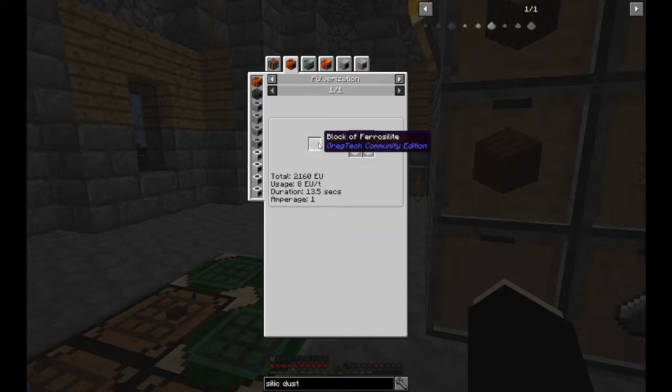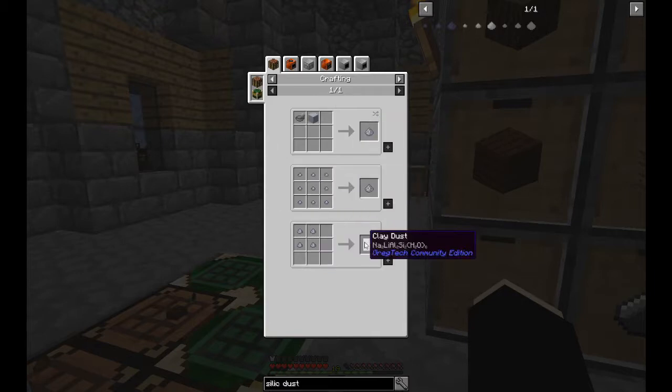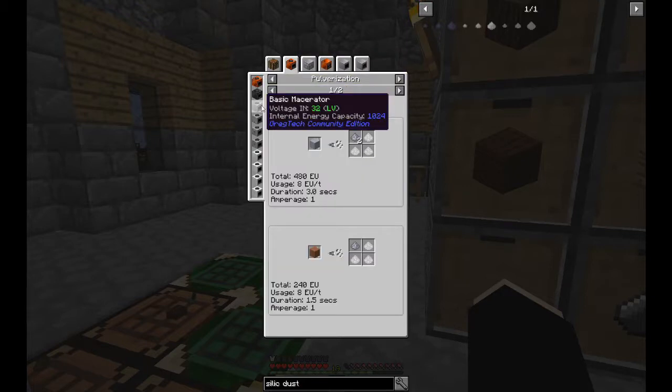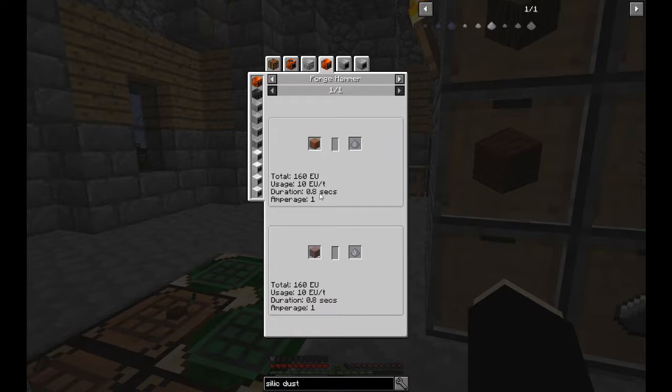Ferrocyanide. Don't think I have that. Clay dust. Clay may be the easier one to get onto, but it requires the medium voltage electrolyzer, which we have. Clay dust from the mortar or pulverizing in a macerator to dust for a block of clay. That's really poor. Red rock dust, sorry. Forge hammer, terracotta 1.